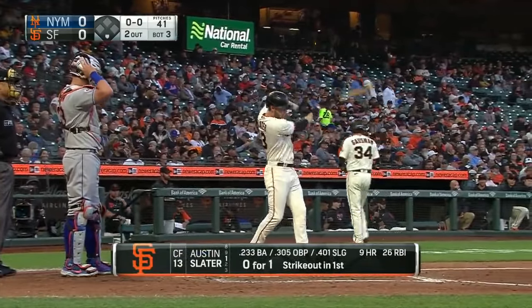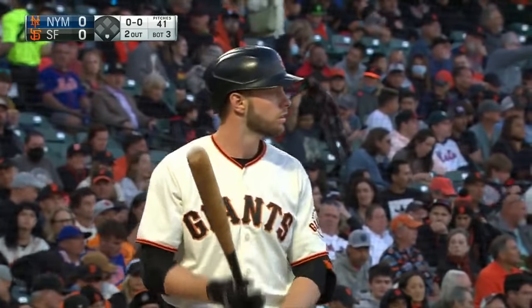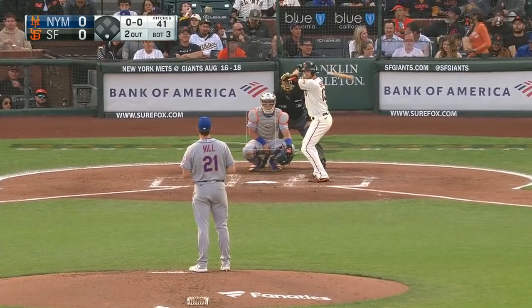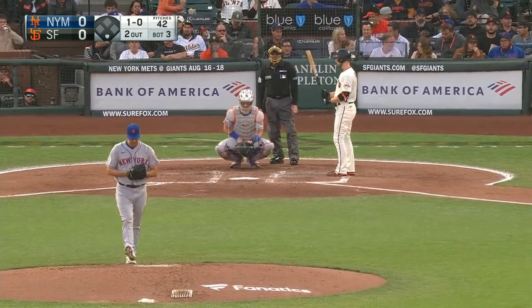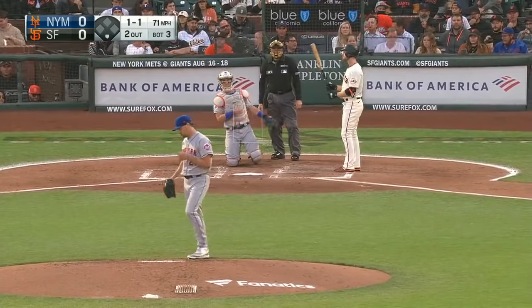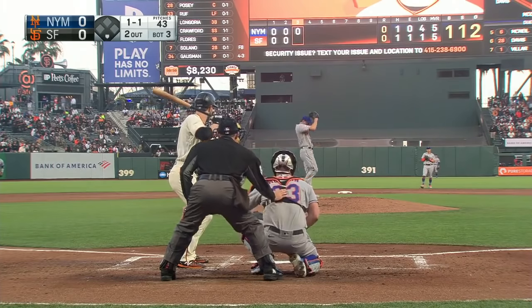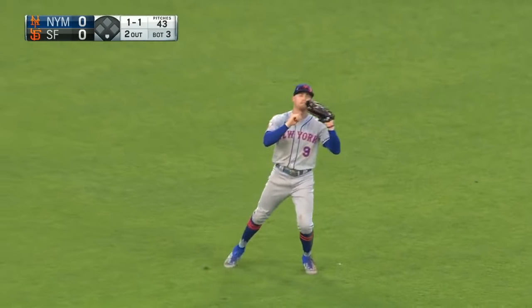I'm betting Austin Slater is going to swing the bat this time. His first at-bat he took three fastballs on the outside corner — didn't see any curveballs, which he'd been thinking about all day. Fastball away, came back in and did not get the call. He sits up inside — that's a strike. Here's his first curveball, so he wasn't sitting on that one either. First time through the Giants order, Rich Hill allowed only the one single. Slater hits the curve to shallow center field — another 1-2-3 inning for Rich Hill. We go to the fourth, with John Miller joining Mike on the TV side. Giants nothing, Mets nothing.